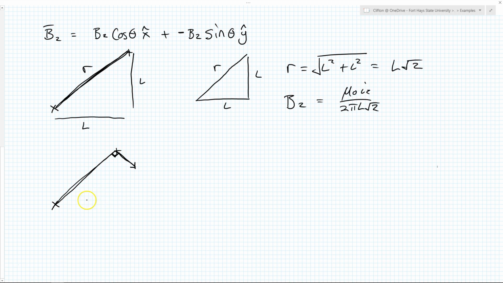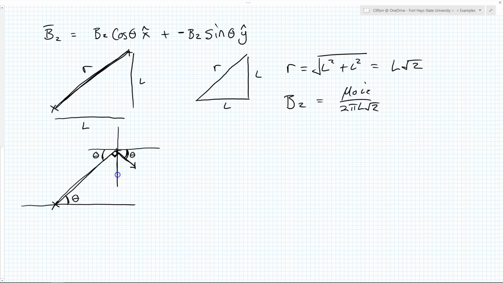So I can use this fact to figure out what that angle is going to be. So let me draw some horizontal and vertical lines here. Okay, so here's a horizontal line in the x direction. Here's a vertical line in the y direction. I want to figure out what this angle theta is. Well, let's go down to the current and draw a horizontal line. This angle here has to be the same as this angle here, which has to be the same as this angle. So this angle is theta, this angle is theta.